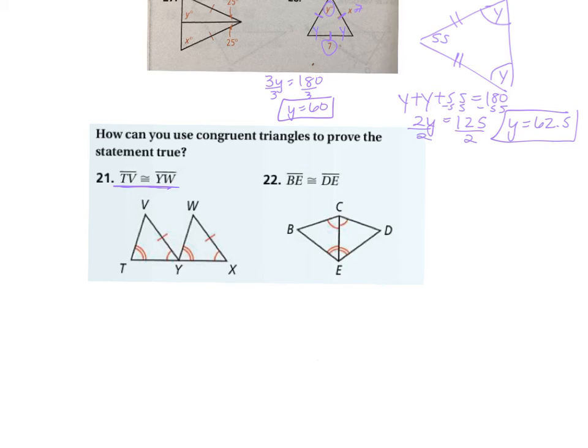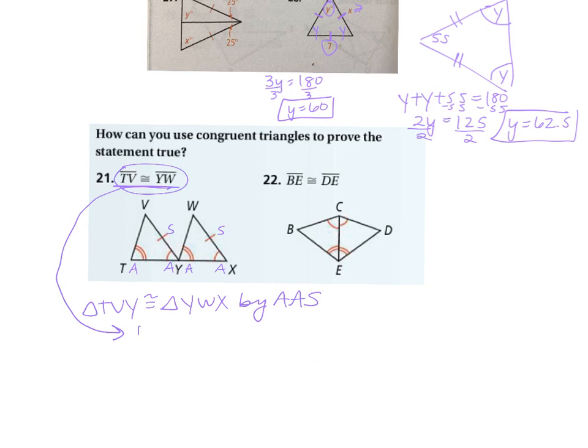So we would say we can use triangle TVY is congruent to triangle YWX. That is an A, not an X. YWX. And if you look at it, you have an angle that corresponds to an angle, another angle that corresponds to the same angle, and then a side that corresponds to the side. And because it's not the side that's between the two angles, then we have to say those are congruent by AAS. So then TV is congruent to YW by CPCTC, because if the triangles are congruent, then all of the parts of the triangles would have to be congruent too.